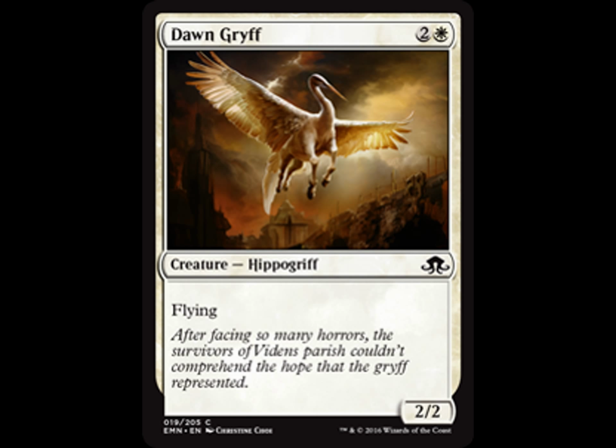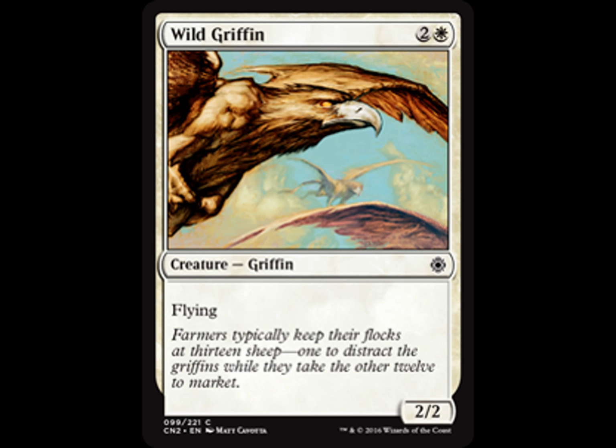But the one coming up is the granddaddy of all of these clones. And you can tell by its generic name, it's called the Wild Griffin. And this goes all the way back to 10th Edition. 2/2 flying, 1 white, 2 generic. Farmers typically kept their flocks at 13 sheep, 1 to distract the griffins while they take the other 12 to market. Okay, so nice little flavor text there.